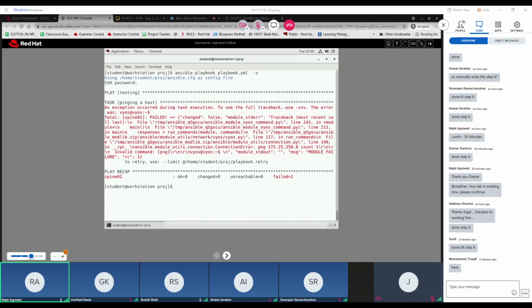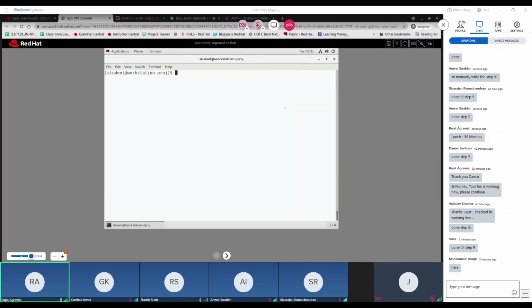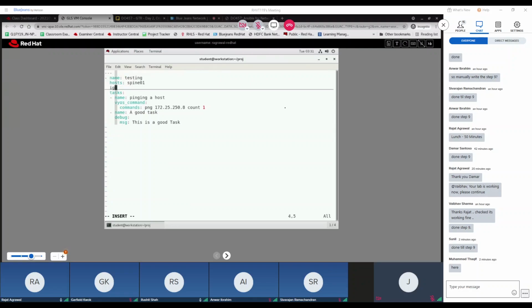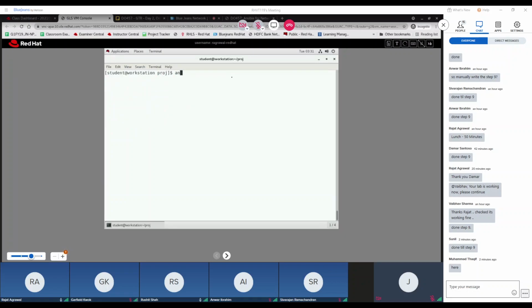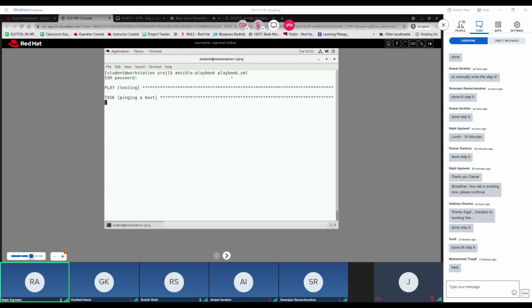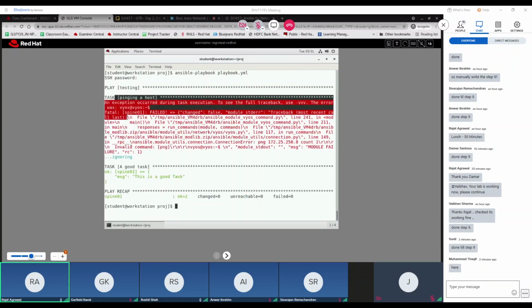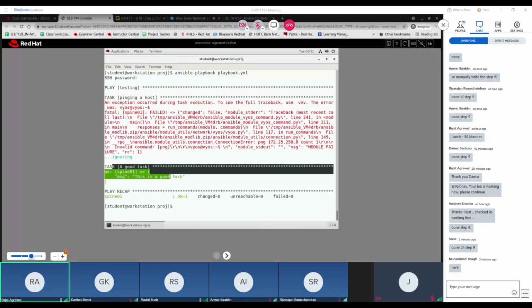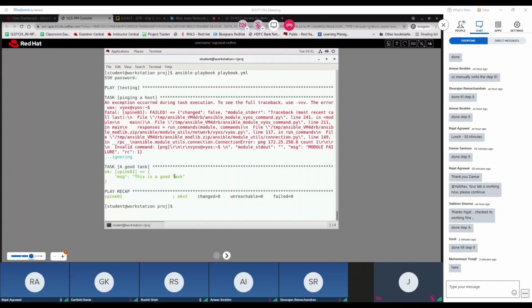So the task is failing, and because that task is failing, the next task is not even running. Whenever this kind of situation happens, and you are sure that if you continue, this will not affect your execution, you have a keyword called ignore errors. It means if any error occurs anywhere in the play, ignore that and move on to the next task. This time, Ansible will run successfully because the error came and we ignored it. And then Ansible was able to successfully continue with the next task execution. Does this make any sense?